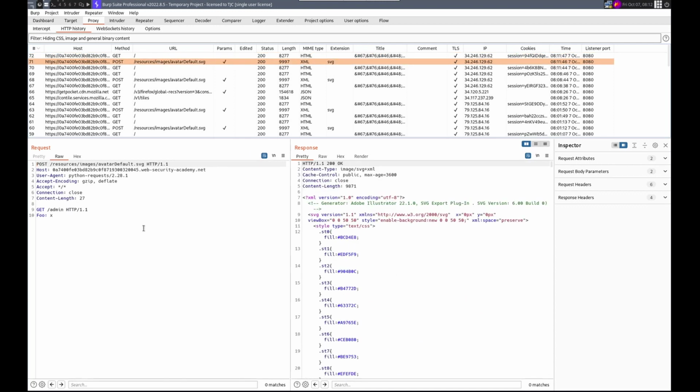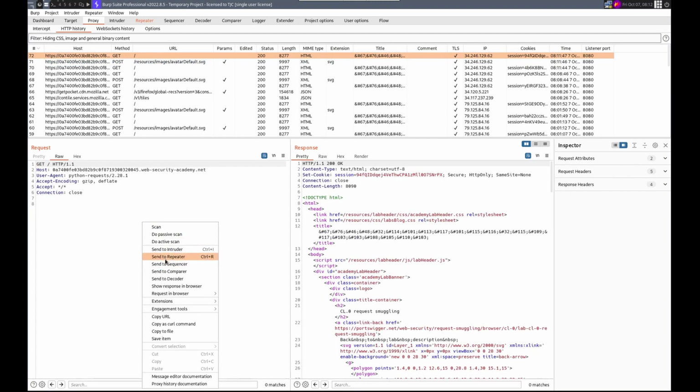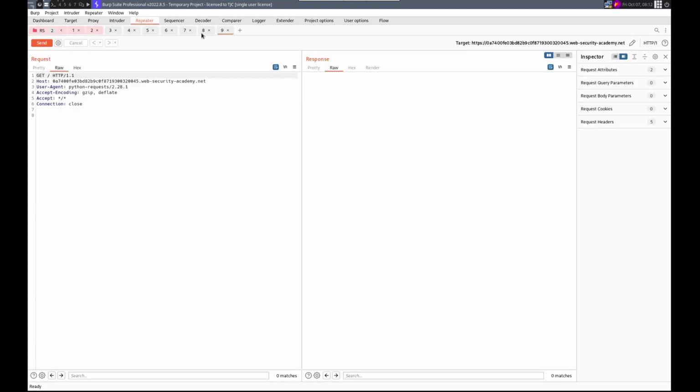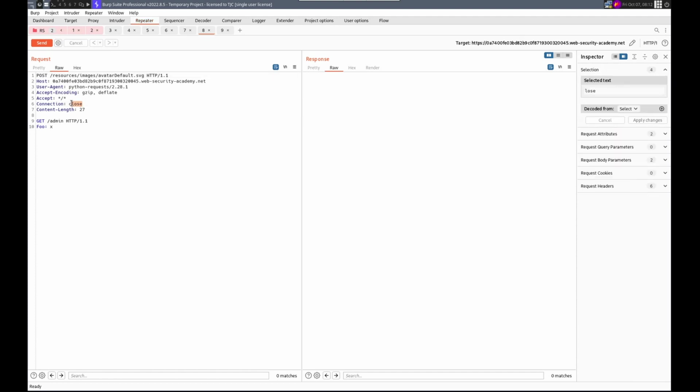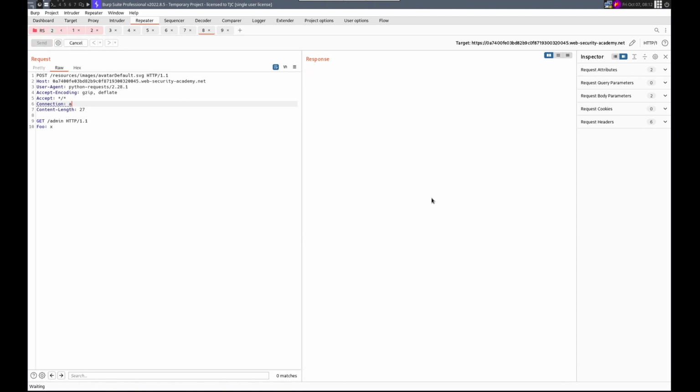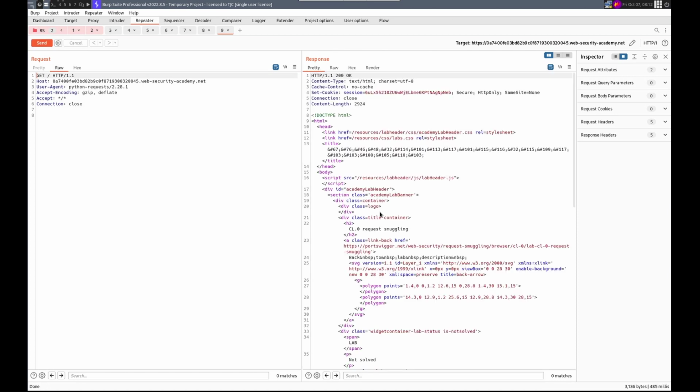So if I take this and send to repeater, and then I take this one and send to repeater, here's that post. I'm going to modify this to anything other than close. So like A, send it. Once that comes back, I'll send the chaser.